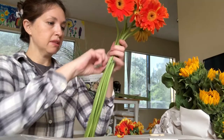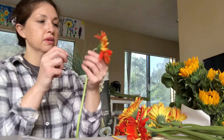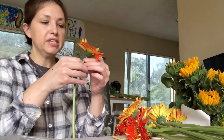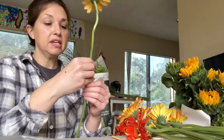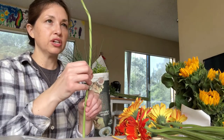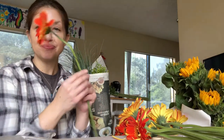The purpose of the floral wires — mainly for Gerber daisies — is you take a little wire and poke it into the head of the flower, then twist it around. This keeps the stem of the Gerber daisies extra strong, because what happens is these little guys, with weather or just getting older, they start to wilt. So I'm going to go ahead and do that to all of them, then we'll design the bouquet.